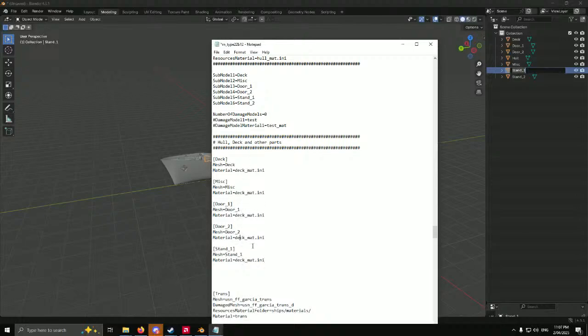What was that one? That one's set to hole. Set that one to MISC. And the stands are set to MISC.